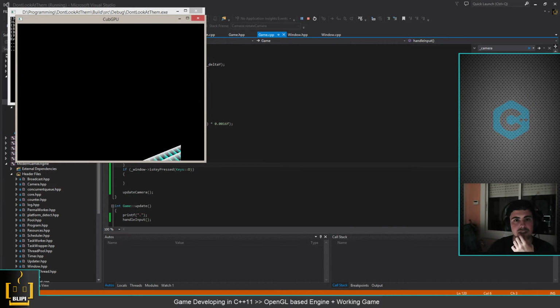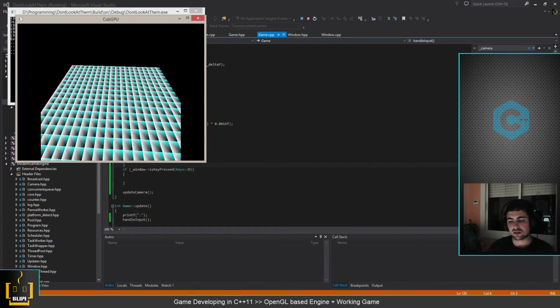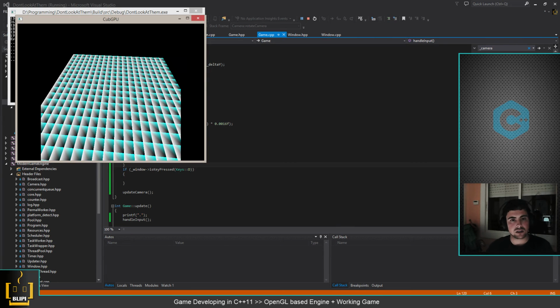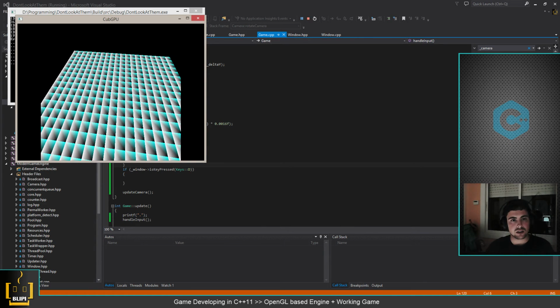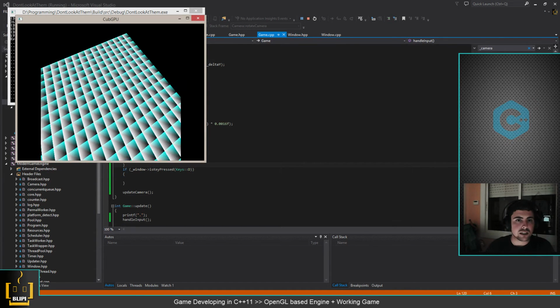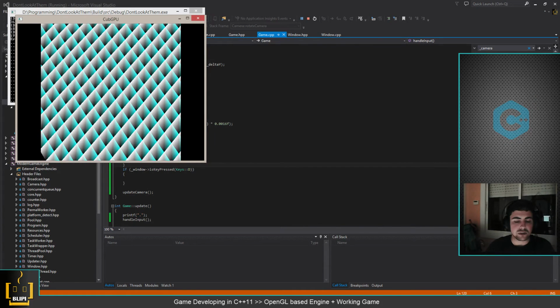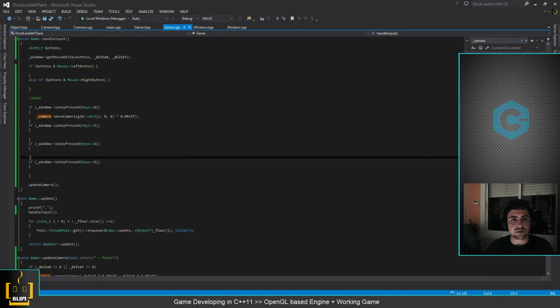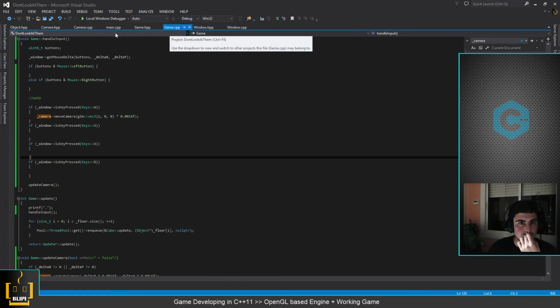Again, my initial angles are wrong. I'll have to figure them out. Are we actually moving? Nope, we are not even moving. Or at least I don't think so. No, it doesn't seem like we are moving. So, go back to our camera.